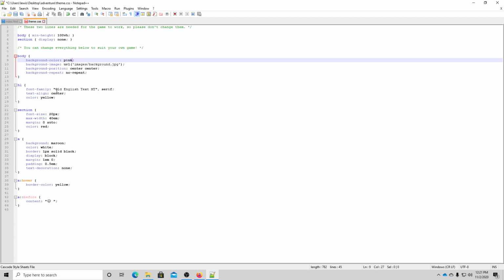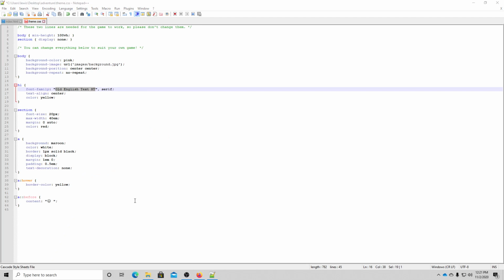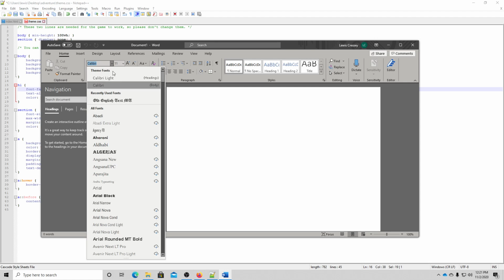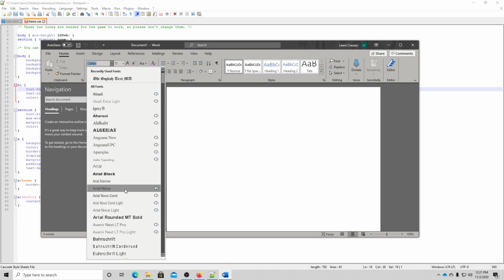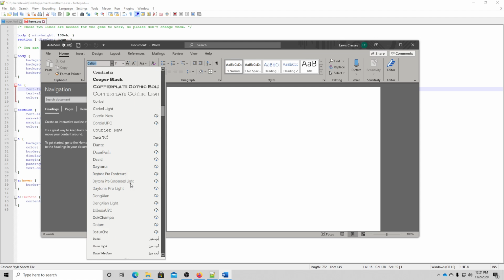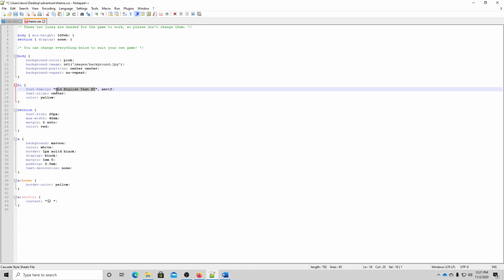And I could change the font. Now, if you want to get a list of fonts, it's often useful to use Microsoft Word. And then you can have a look inside here to pick a font that you want. Since this is going to be a romantic story, maybe I'll use this one, Curls MT. So I'm going to copy that name and put it into here.